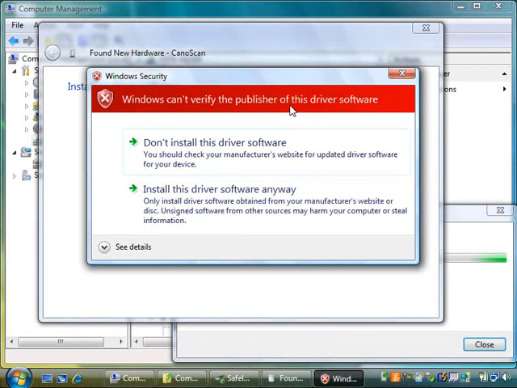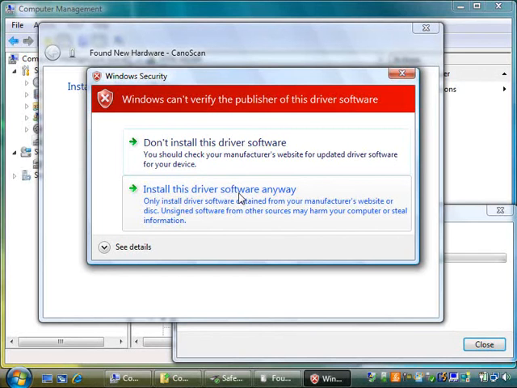This means that the software itself does not have a digital signature. The digital signature is used to verify that the software came from the organization that claims to have published the software. You can install software that does not have a digital signature. However, you do not gain some of the advantages that come from having the digital signature. For one thing, you may not be totally confident that the software has actually come from the company that you think it has. It may have been modified, and it could represent some malicious code.